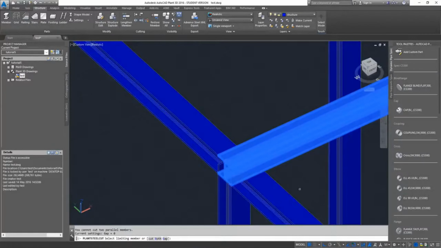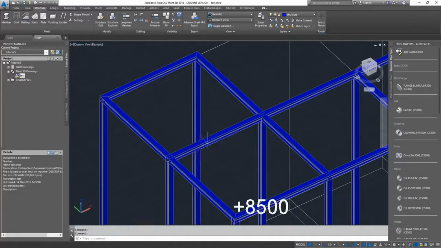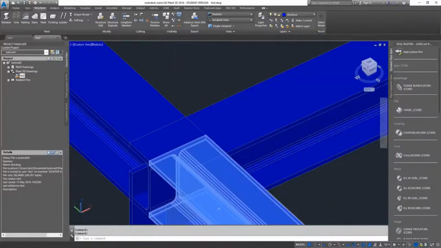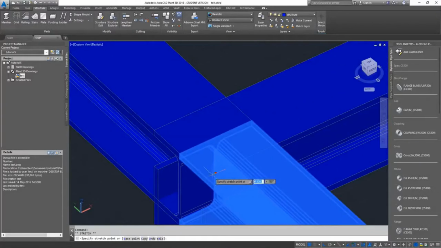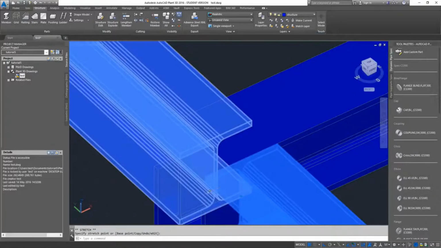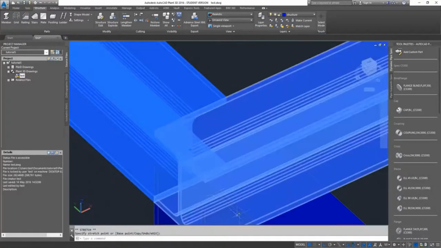In this case, let's go ahead and do this one as well, and this one and this one. Okay, hopefully, oh no, those two didn't cut. Here's a point where it's not cutting. It's simply because the justification is beyond that point. So the easiest way is you can also grab the snap-on point and grab it to an edge, any edge really. How about we grab it to that edge? Perfect, done.